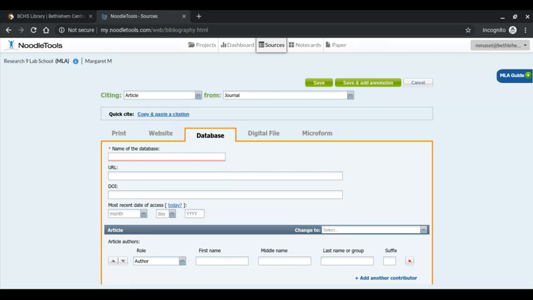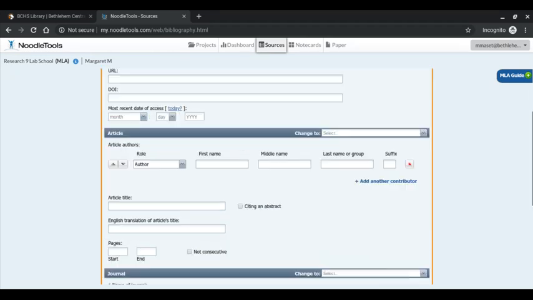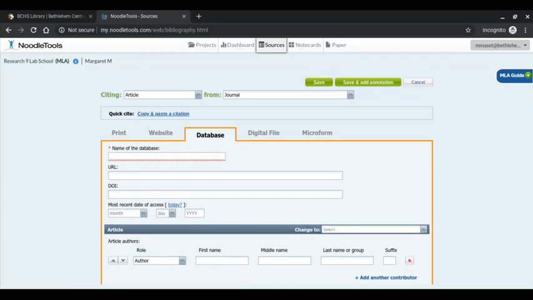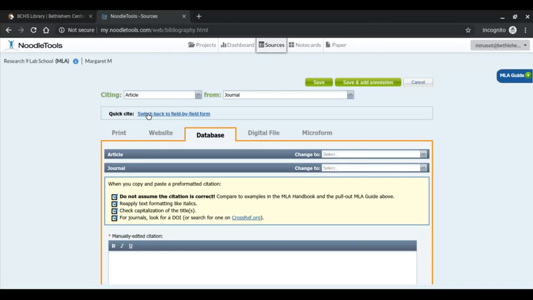Now, here is where your life should be much easier if you do this work immediately right when you find the source. So you get to this page, you have two options. You can either put in all the information about the source manually, which means you have to find each piece of information and put it into the correct box on this page, or you can do the easy way and click copy and paste citation.